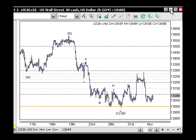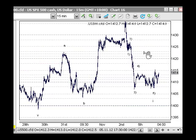Going back to the S&P 500 now to look at this situation moving to the downside. So yeah, look, we can have that as wave 1, wave 2, wave 3 here. We could have this as wave 4 into here and wave 5 down into here, making 5 waves down for wave 1. And then we would look at an A and a B and a C wave back up here for wave 2, and then moving down through that way.